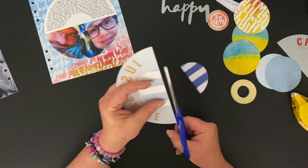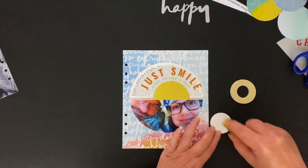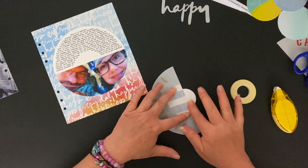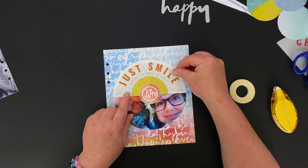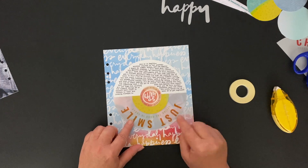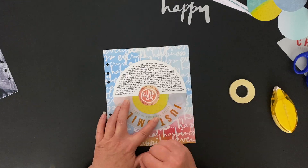I cut off the edge because I only want it to cover the plastic piece, and I want this little circle on top to go over the actual photo itself. You'll see me adhering things down and lining things up. I flip this half circle over and realize it's not quite where it needs to be. I didn't like the way I was putting it on there, and I probably should have stopped and realized something was wrong — but I kept going.